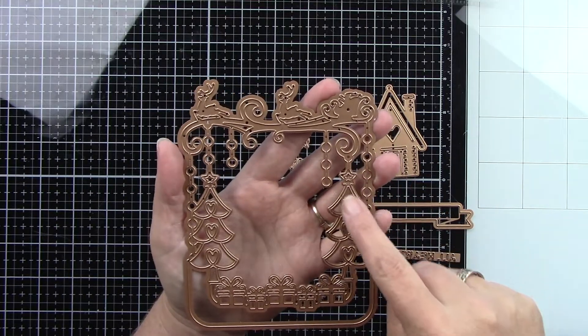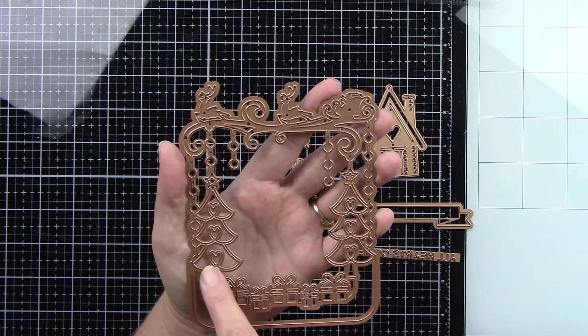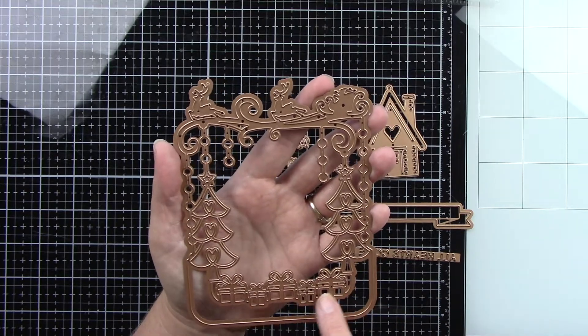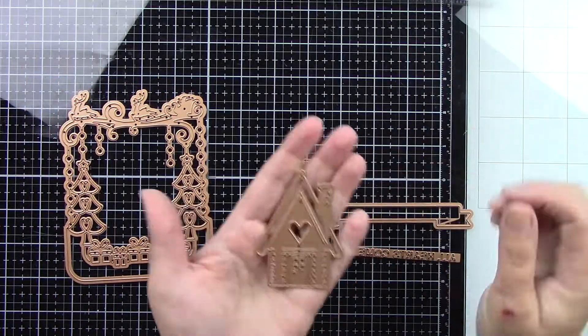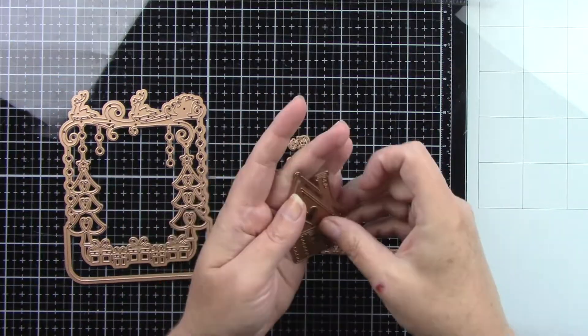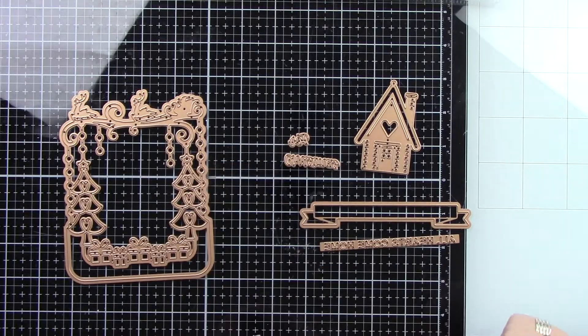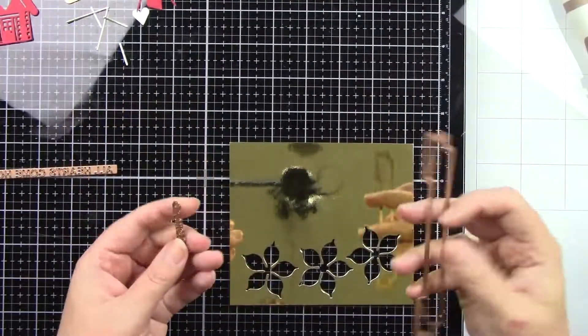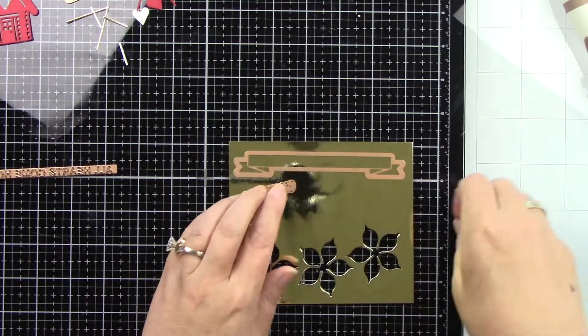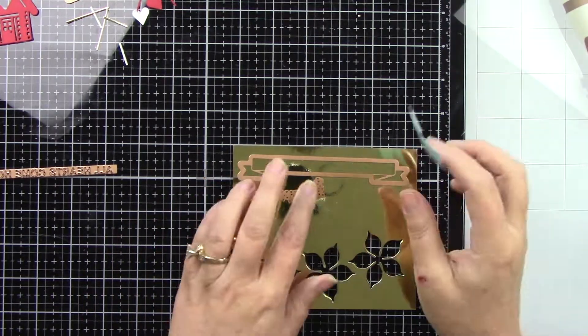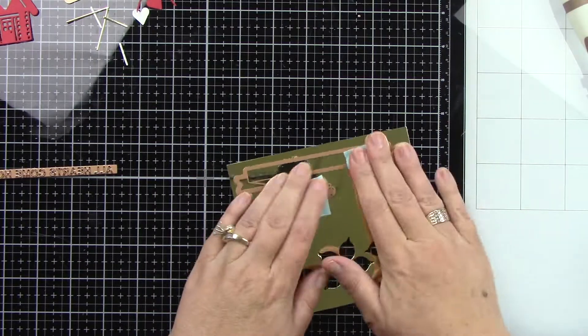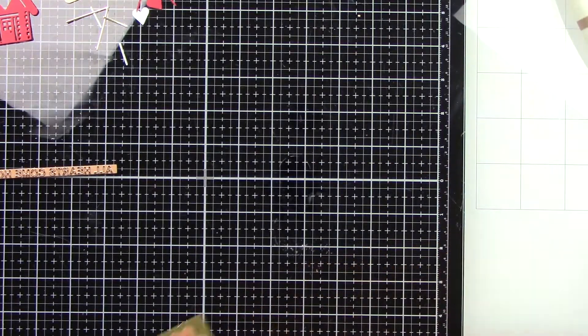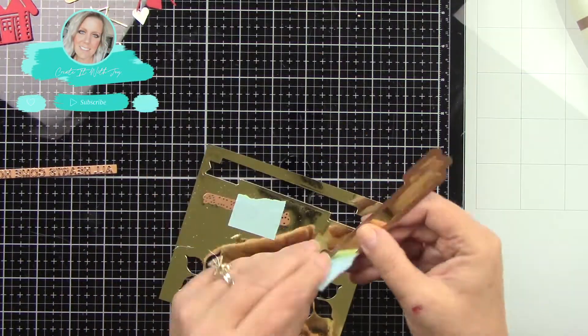Okay, I'm starting with the Christmas Flourish. This is from Spellbinders. Look at this gorgeous frame. I actually ended up not using that for this project, but I think it's so pretty. But we have this cute little house that we're using and these sentiments. So I have some Goldmere cardstock and I am going to die cut my sentiments and the sentiment strip piece from Goldmere cardstock from Cardstock Warehouse.